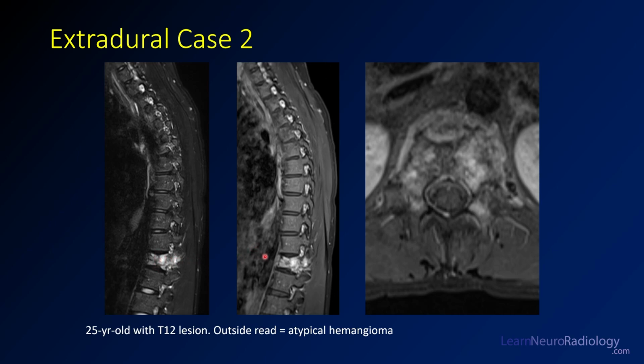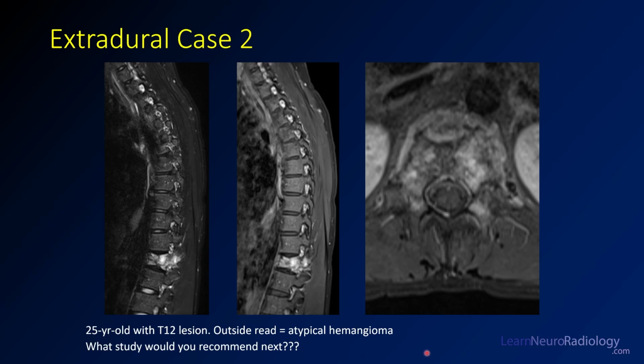On post-contrast imaging, you see avid enhancement of the similar regions. It's definitely an enhancing lesion. Axial images through that area show enhancement of the pedicles, heterogeneous enhancement of the vertebral body, and enhancement of the surrounding soft tissues. So it's concerning that you have a pathologic fracture here and that this is not a typical insufficiency fracture.